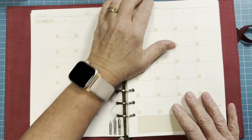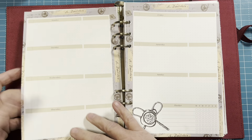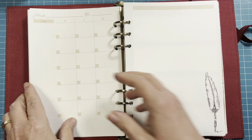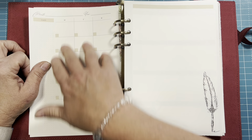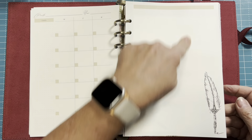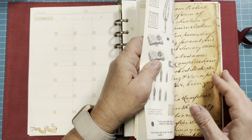The other thing is I like 1 month, and then I would like my weekly. So I wanted 1 month, and then I wanted 4 weekly sets of pages. Now, I ran into problems with the monthly calendar, which is printed on both sides. So they give you 12, but this one is pretty much wasted because now I'm starting my weekly. I would have liked it if they would have put a blank note page on the back of both sides of the monthly calendar, because you'll see where I move on to what will be February.